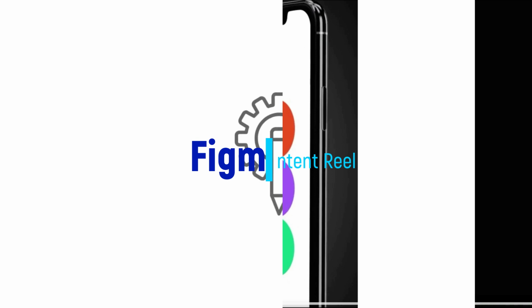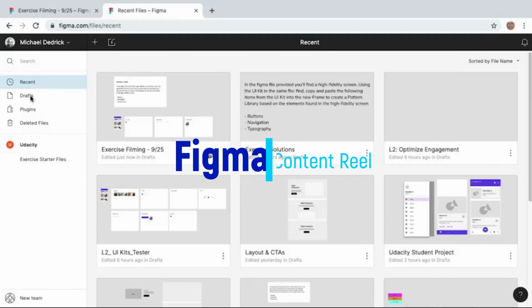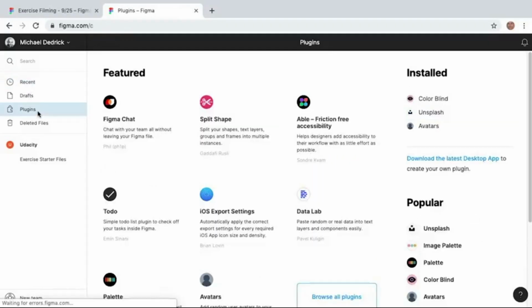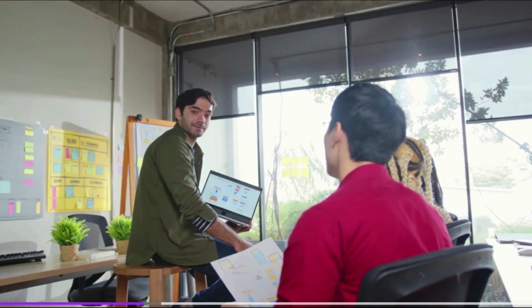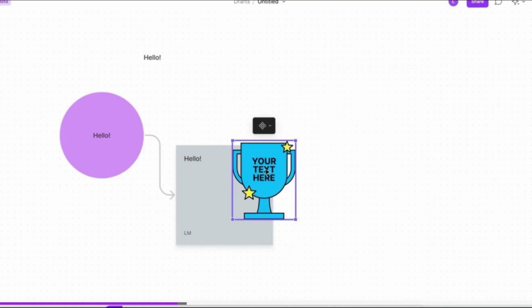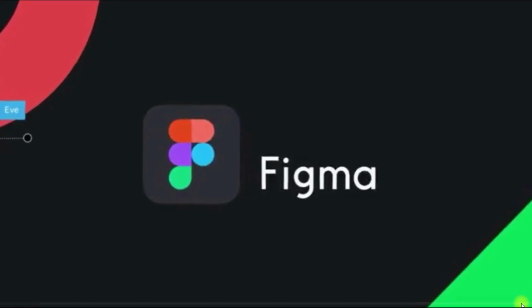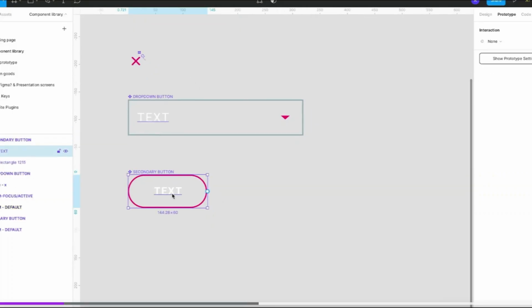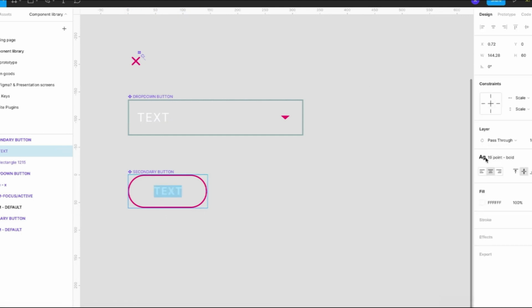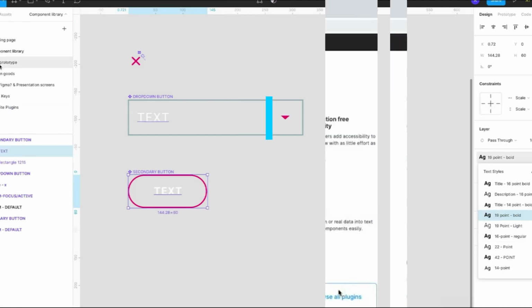Figma Content Reel. This Microsoft design plugin allows us to give a much more real look to our designs, by allowing us to fill text fields, images or icons with real examples from predefined fields, such as names, dates, or phone numbers. This plugin is one of the best known in the community and helps us take our design beyond the common lorem ipsum. With this tool we can get a much more accurate image of how our page will look once on the web.